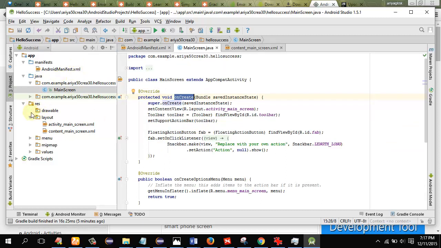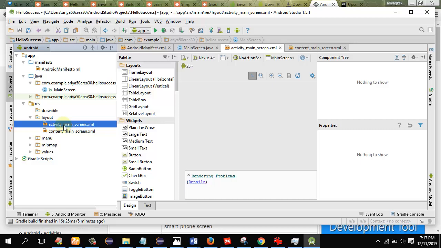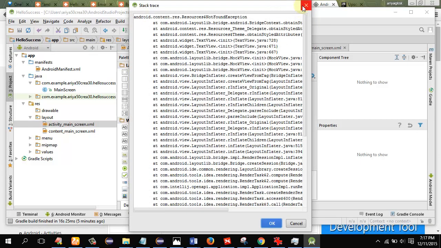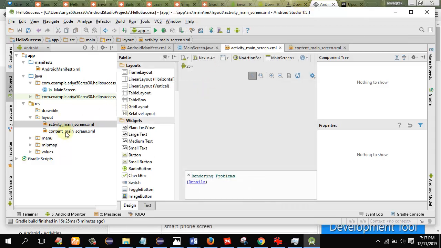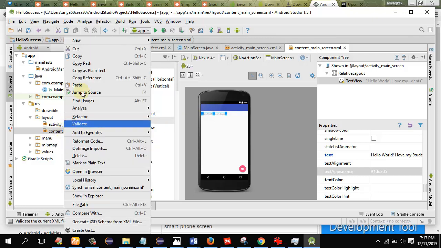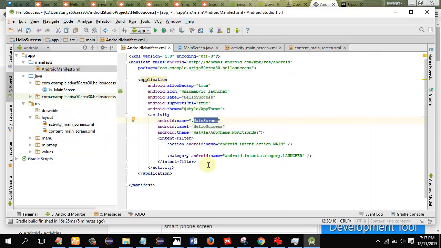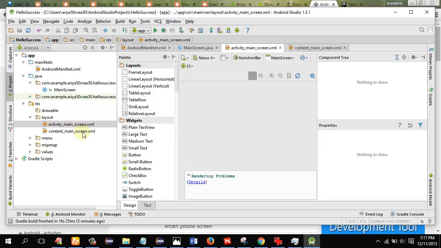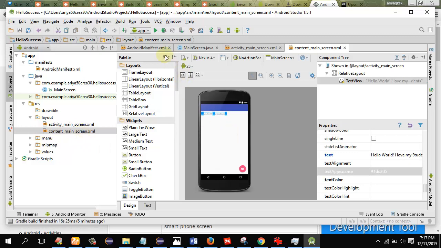அடுத்து வந்து என்னன்னா, இதுவும் important. இது resources ன்னு போட்டுருக்கோமா, இது layout. பாருங்க, layout ல வந்து என்ன இருக்கு? Android main screen. இதுல எனக்கு சின்ன issues இருக்கு, that I will fix later and show you. Main screen ல என்ன இருக்கும்? இதான் main screen, அத பத்தி XML எல்லாம் அங்க இருக்கு, புரியுதா? Android manifest ல you will have all the application details, whatever you do everything will be coming here, but screen சம்பந்தமான details எல்லாம் இங்க இருக்கும். Content main screen, இதெல்லாம் leave it now.